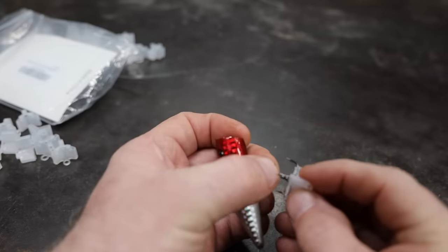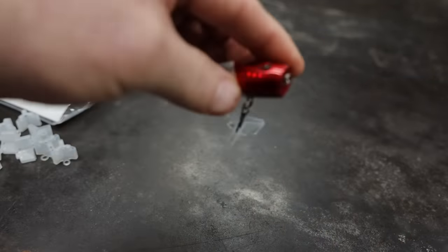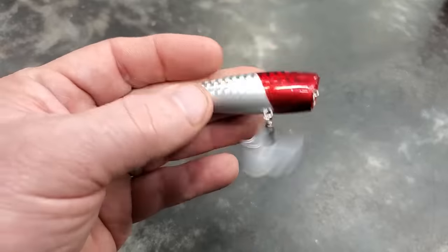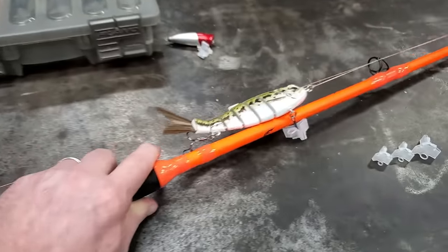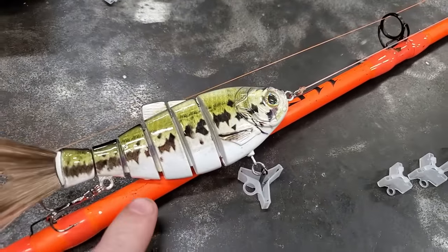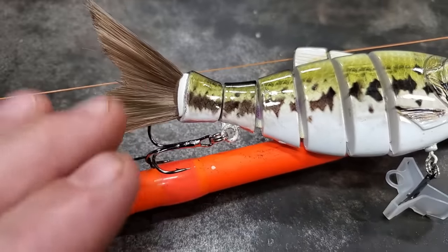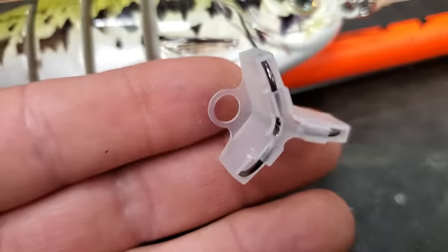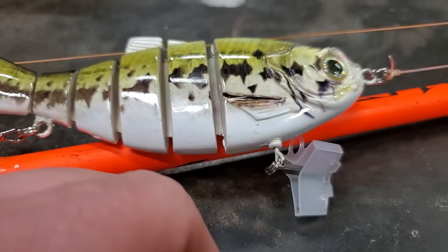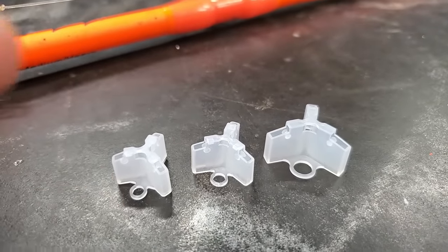All you do is you take a lure, hold the hook, and just push it on until it snaps. Once it's snapped on there, it don't come back off. These things are on there solid. Another thing that these things are handy for — if you're a fisherman, you know this hook right here on the hook keeper ain't too bad, but that front hook right there will start all kinds of trouble. You can put one of these hook covers on it and it ain't going to get tangled up on nothing. So I do recommend getting some of these hook covers because they are awesome.